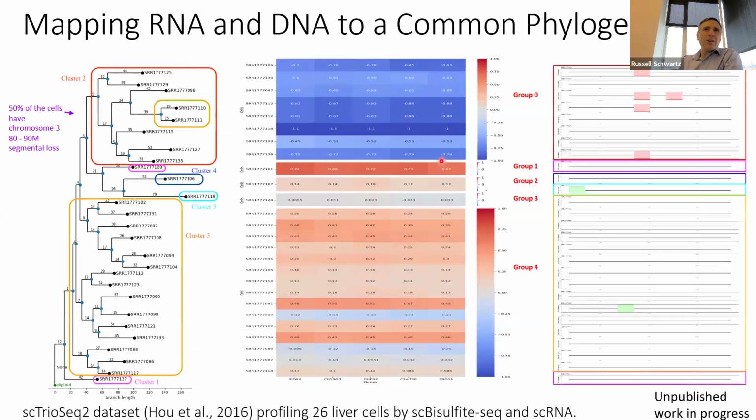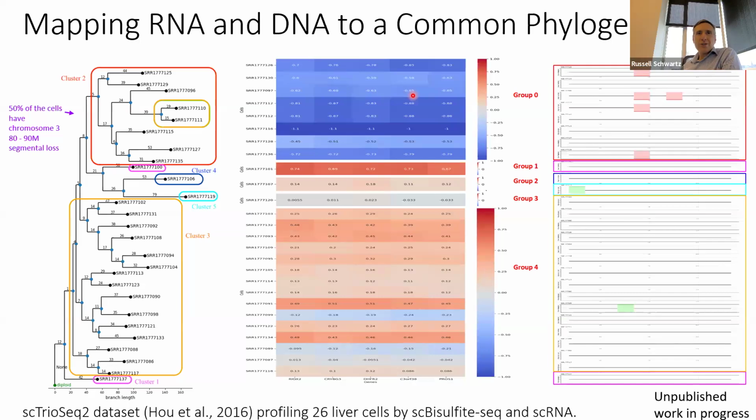Where you do see coordinate change, it often is because of copy number changes. So this is showing how we do see a region of multiple genes that are showing coordinate change in expression, well consistent with the clade structure of the phylogeny, but it's because of large-scale copy number changes that are defining both the clade and the expression pattern, essentially a large segmental loss of a piece of chromosome that creates a split in the evolution of the tumor and also creates identifiable expression patterns.